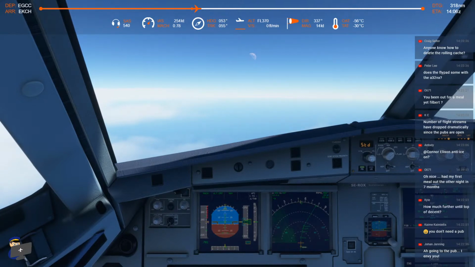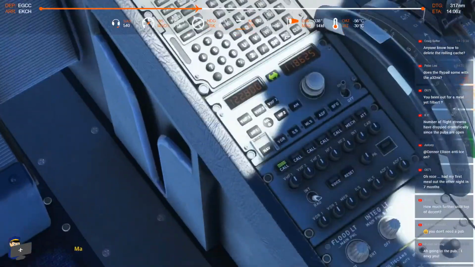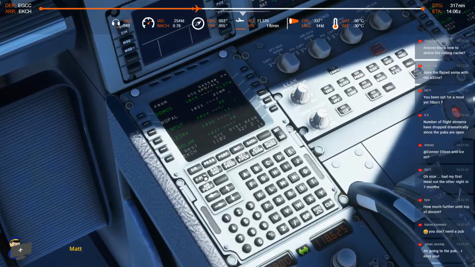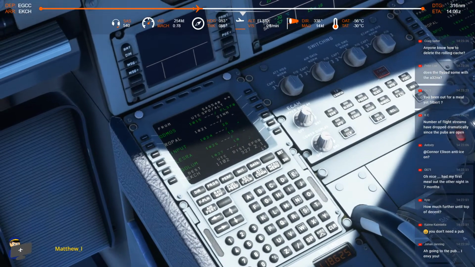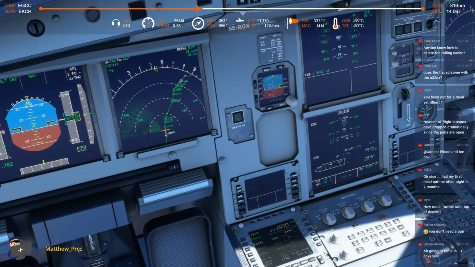How much further until the top of descent? Well, let's have a little look at the flight plan page. 327 miles to Copenhagen, so we'll be descending about 100 miles before. So 226 nautical miles. Yeah, about 226 nautical miles.